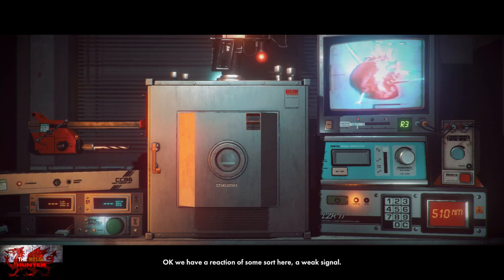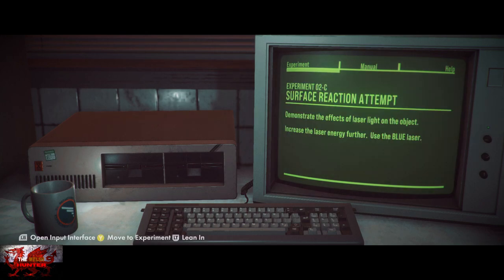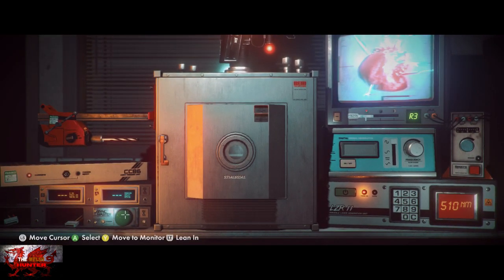Okay, we have a reaction of some sort here, a weak signal. Let's keep going. Increase again. And again, then press the Y button to move back to the experiment. This is the last one. Back to the LZR11.